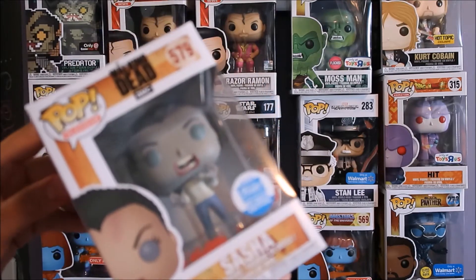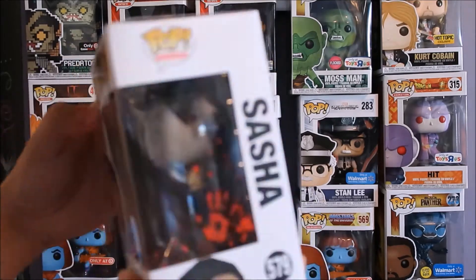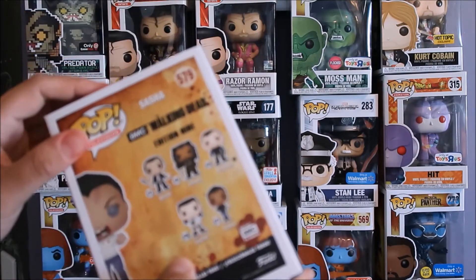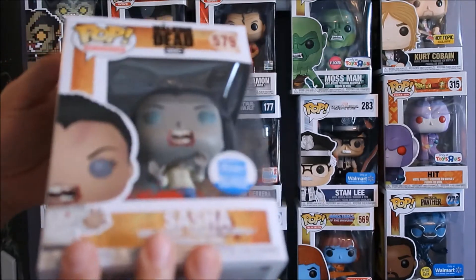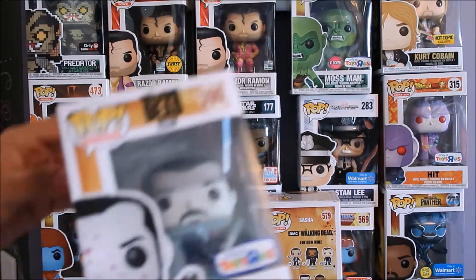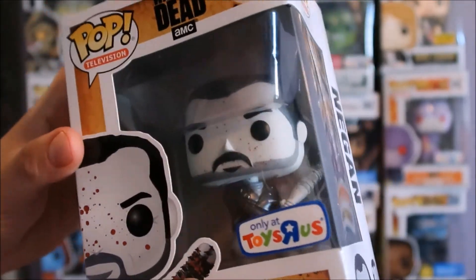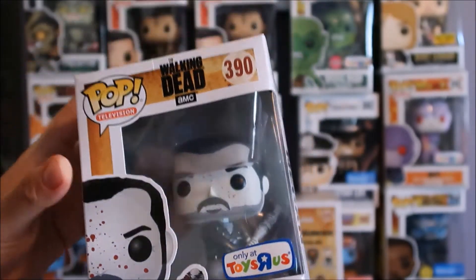I'm very happy to have this in the collection. I pre-ordered two of them, but I'm gonna wait until I find two more pops because GameStop is doing a buy-three-get-one-free right now. So there's no sense picking up Ezekiel and Eugene yet. I'm gonna pass on some of the others - Richard's cool, I got this Sasha, I don't need two. And Negan - I have a Negan right here and I do not need two Negans. This black-and-white one with blood splatter on his face and on Lucille is my favorite Negan pop.